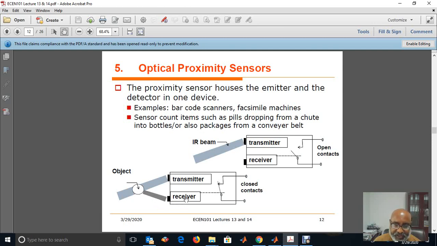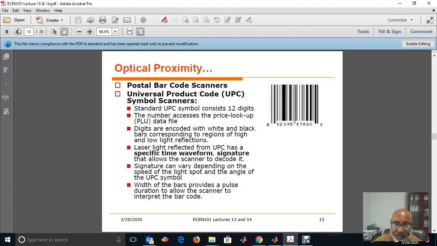If there is a reflection, that means the switch will be closed, and if the switch is closed, then there is an object. By this way, it will detect the object. And in the case of a barcode, it will detect the barcodes as we see in the next slide.